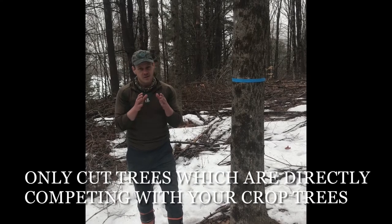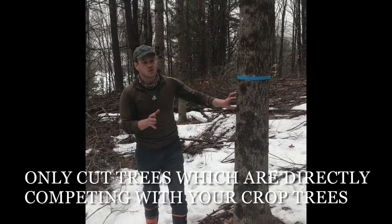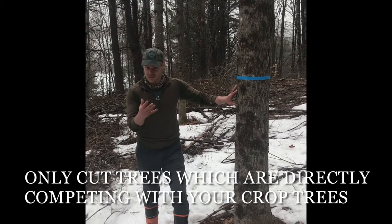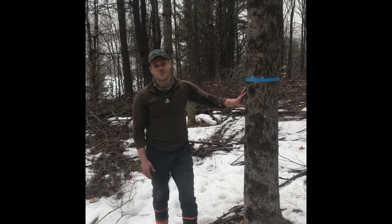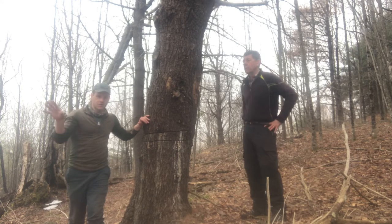And so in order for this system to work from an efficiency perspective, what you need to do is only cut trees that are competing with your crop trees. So this does a couple different things. Number one, instead of cutting all those trees you don't need to cut, you can be moving on and you can be releasing more crop trees. To make our work more efficient, we cannot be worried about pulling every stick of wood out of the woods.